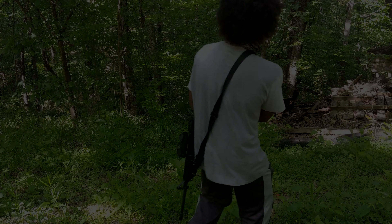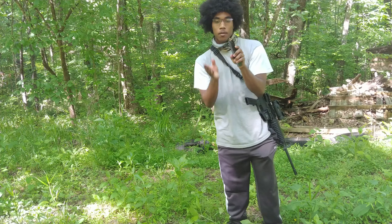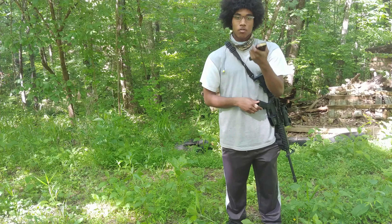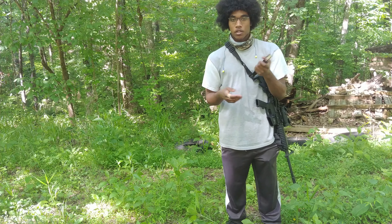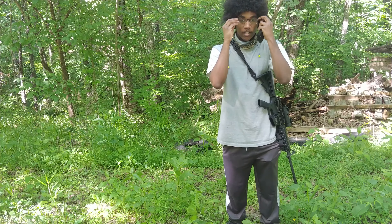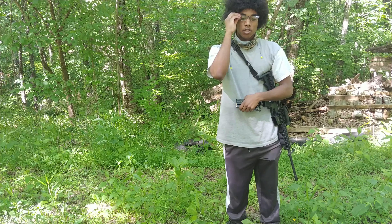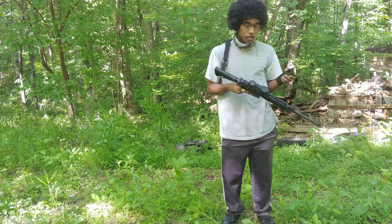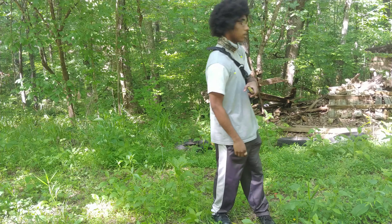I got the AR-15 today. I bought some metal mags instead of polymer — I've been having trouble with the polymer mags so I went ahead and got some metal ones. I'm gonna see how they shoot, how they feed. Should be nice, just bought them brand new. I got these regular glasses on right now because I ain't got my safety ones here, so I'm just wearing regular ones. Anyway, I'm gonna shoot the AR, the Banshee, and also the FN. Let's go.